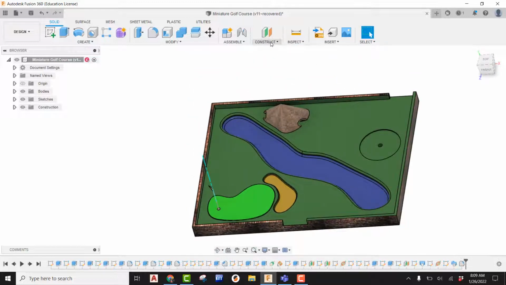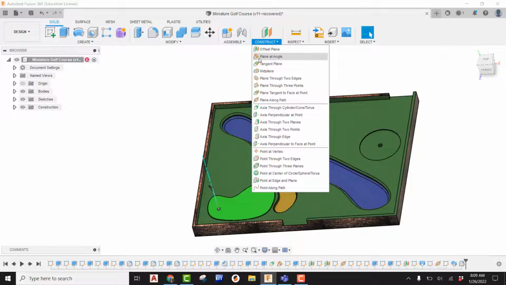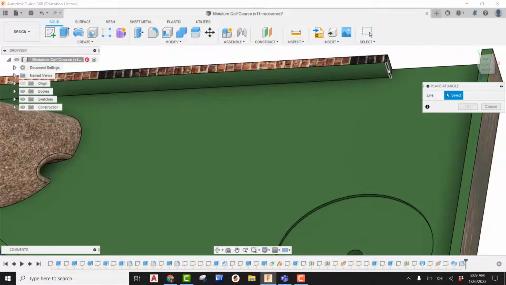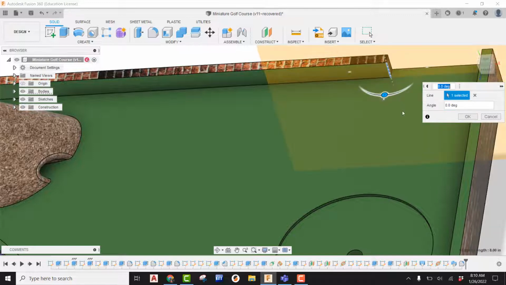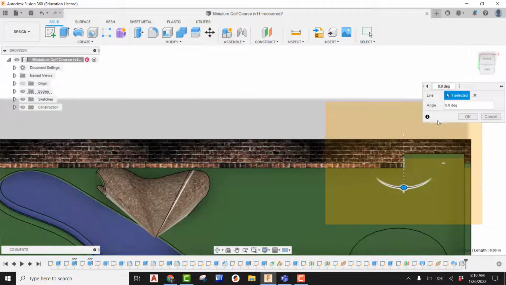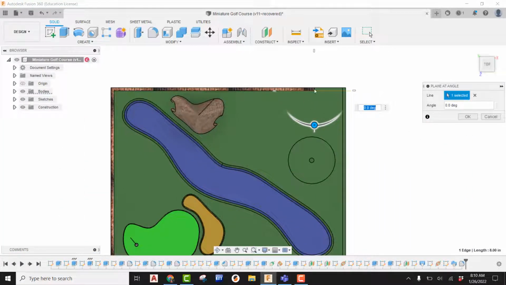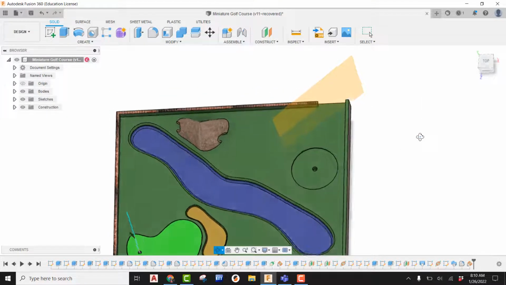All right, so first thing I'm going to do is come up here to my work planes. I'm going to say I want to create a plane at an angle. I'm going to come right to this edge. Any edge will work with this, but I'm going to go to this vertical edge and pick on it. And if I look at this in the top view, we can see that right now that's sitting straight across like so. So I can use my dial, and now I can figure out what angle I want that bridge to go across. So I'm liking the look of that. Maybe I'll spin it just a little bit here. Okay, I'm liking the look of that, so I'm going to say okay.